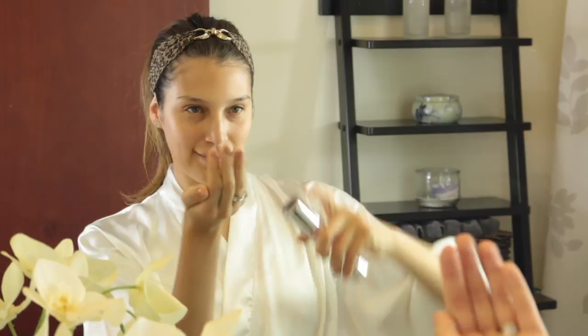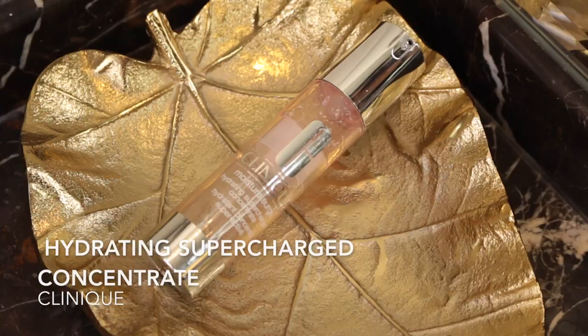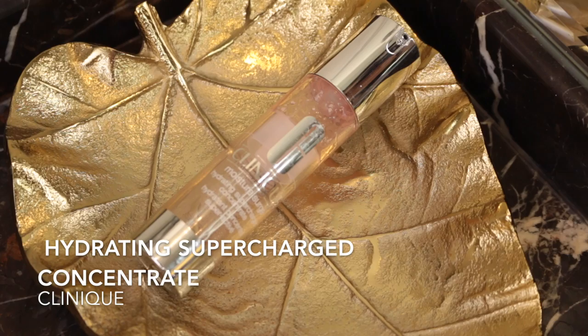On this part of my routine I focus on hydration. I have normal sensitive skin but it tends to get dehydrated really easily, like pretty much everyone living in Dubai. Here's where I start introducing products that have hyaluronic acid, urea, and other hydrating ingredients that quench and help to lock moisture into my skin. This serum has a gel-type consistency, so I do need to apply an extra layer of moisturizer after.